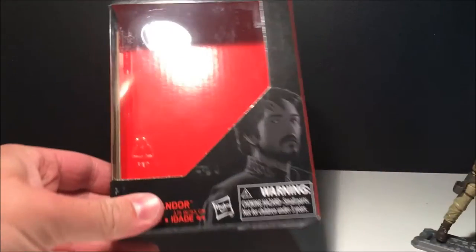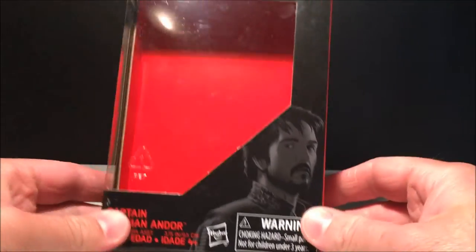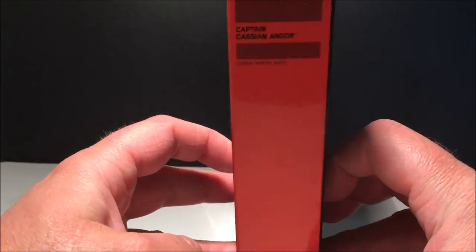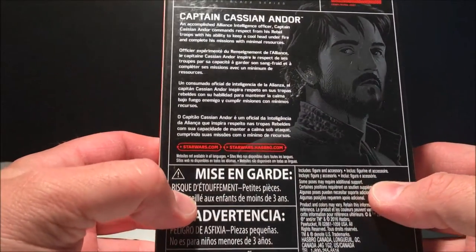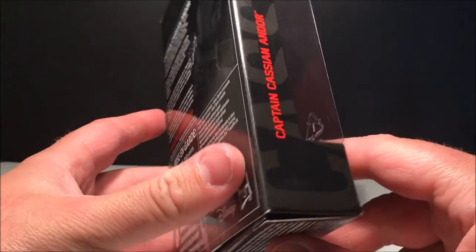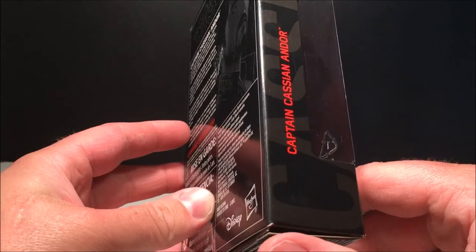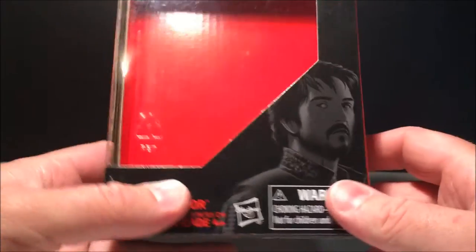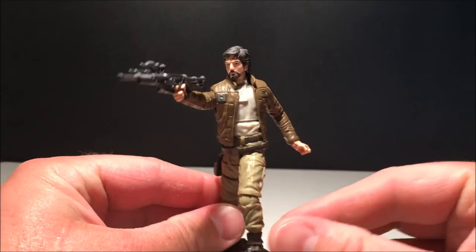So we'll just have a quick look at the packaging. Pretty basic, like the Black Series is. We've got the name at the bottom, picture of Cassian. Star Wars the Black Series on the top. On the side, there's no numbering in this line, which is a little bit confusing for the collectors out there who like to have numbered figures. I think that's quite strange, but on the side there, you can sort of see the name and Cassian written on the side. So there's nothing too special there, but the figure is absolutely awesome.